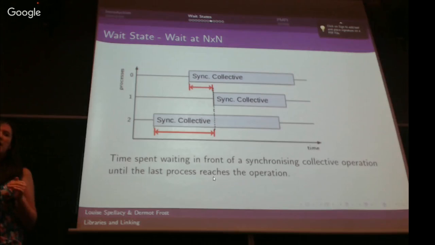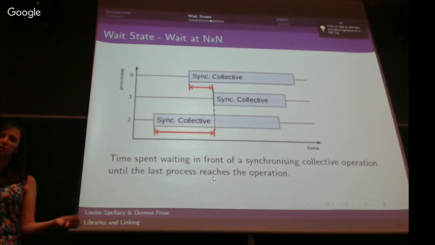So when we've got our MPI gathers, MPI all reduce, and all to all, we call them and everyone has to wait for the last process to enter the function before the function can actually be carried out. Some of us might use MPI all reduce for error checking or something like that. Has everyone got a success flag up till now? If they do, we can all continue. If we don't, we should all stop.